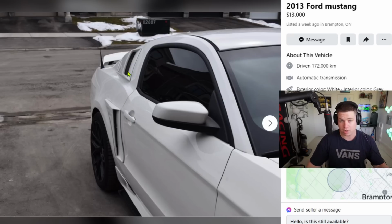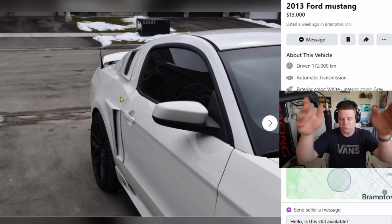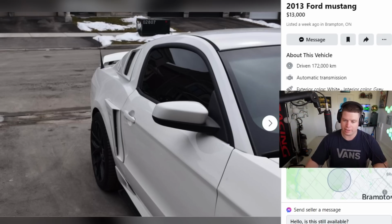If mine were closed like this, I would not have put them on the car. The only reason I put them on is, one, I like the styling, but two, since I have the wide body flares, I mean, there's slight wide body flares, the top half of the car doesn't look meaty, so it looks stupid. So with them, it just looks like a chunky American muscle car. And again, I just like how it looks.